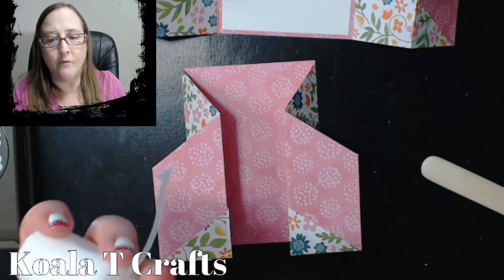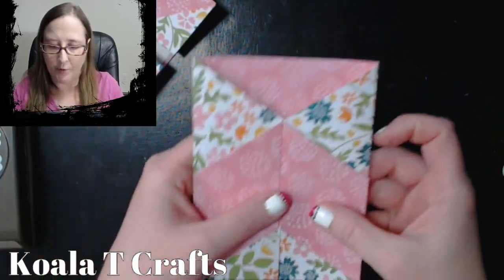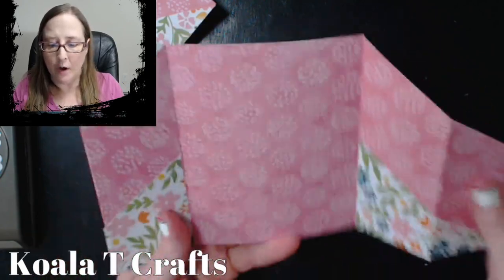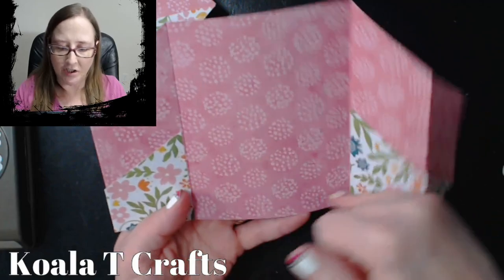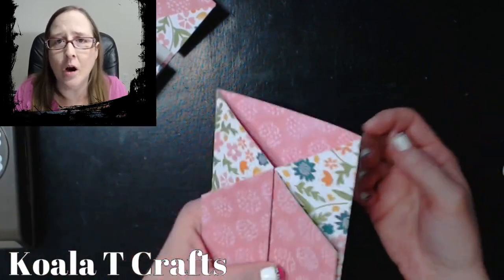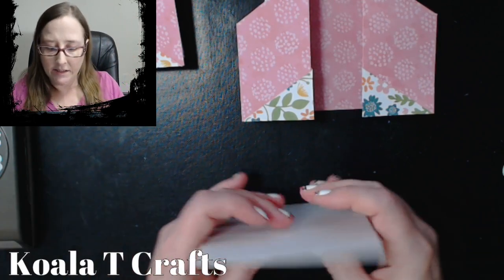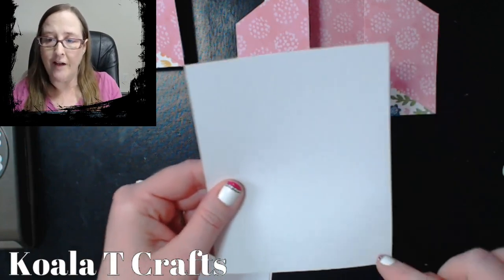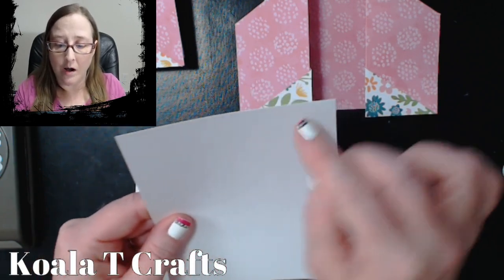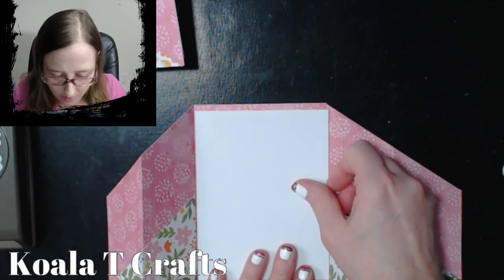Now we've got a fabulous, really pretty card — look at that. We hardly had to do anything to get that. For the inside, I put a whole panel in. If you don't want white sticking out the top when you close the card, cut the white piece down so just the bottom part is covered. The white piece is basically just so you have a place to write your sentiment. The inside panel is three and three quarters by five and a quarter.